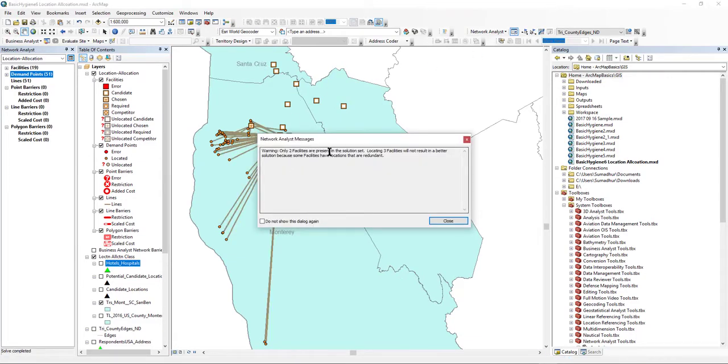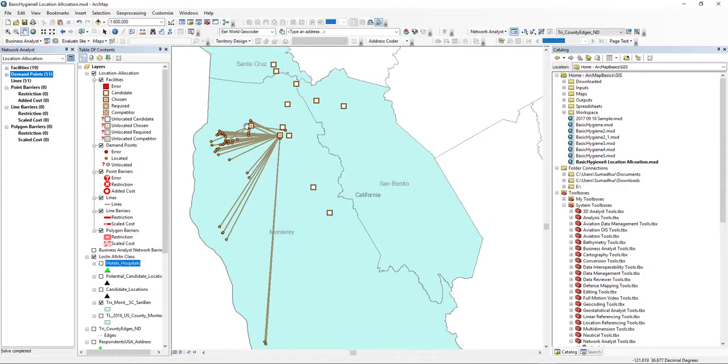And now only 2 facilities are present in the solution set. When it says solution set, remember it's part of the linear programming solution, so that's what you should be recalling when you are looking at this. So it shows 2 facilities. Anything on this end is not going to make a better solution. If it were to choose any of these facilities, it would only increase the total distance traveled, with the aim of trying to maximize the market share.